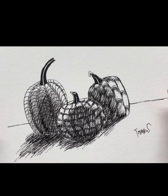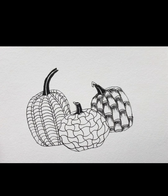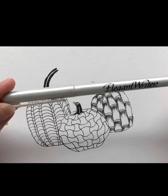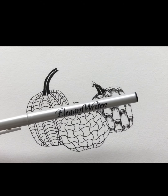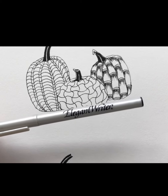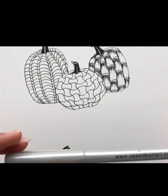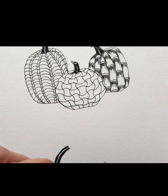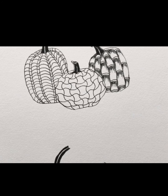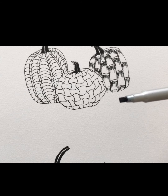For the next one, I wanted to talk to you about this pen. I have put it in the comments below. Let's see, I can't really read it. It's got an elegant writer. You can get these also, I believe, at Target, Walmart, Michaels. And I've had them for a long time. It is a calligraphy tipped pen.